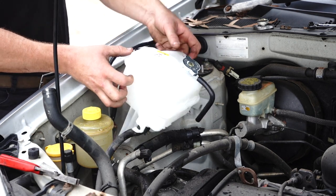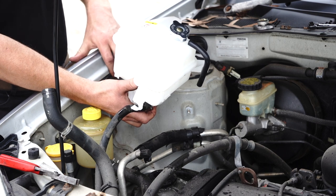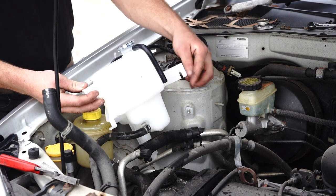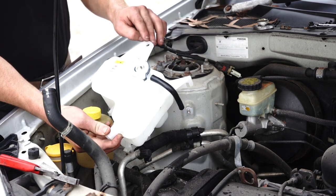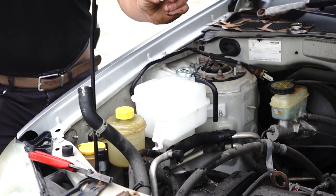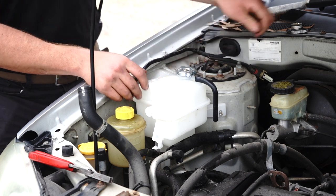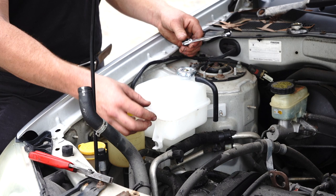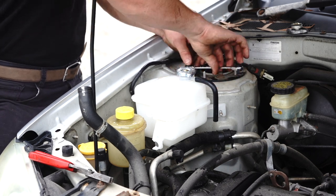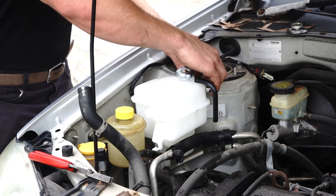Six cylinder models will require you to plug this plug in here. For this four cylinder model, we're just going to tuck that plug to the side and remove all the wiring out of the way. Notice this bottom leg — it slots in down below. At the same time, you want to slide this hook here onto this bolt and slide that top hole into this bolt. I would recommend using one of these support bolts — just chuck it on now. Make sure that the bottle is centered and tighten it up, as it will require a bit of force to push that on. Tighten that bolt up firm — nice and solid, but not too tight or you'll crack the plastic.